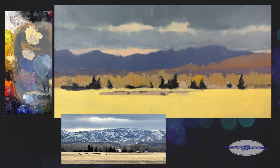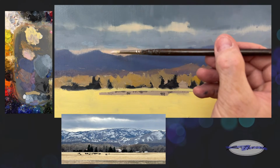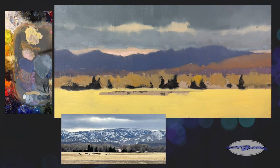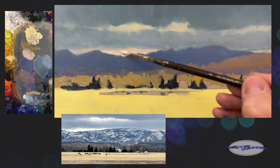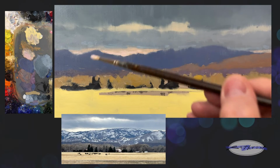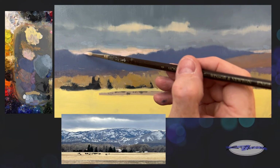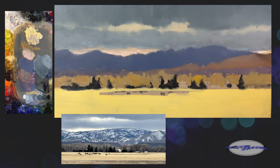Let's go in and put that light. So the sky, I'm just kind of getting to a point where it might just be done. So I'm going to go over here and I've got this quinacridone magenta, probably. And I'm going to make a nice pure color of that in this pile. And I'm going to put a little bit of that right down in here. I like that. Nice. Tiniest bit over there. I don't want to draw too much attention over here.